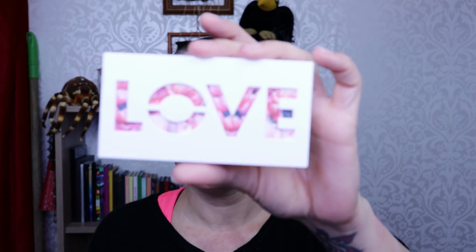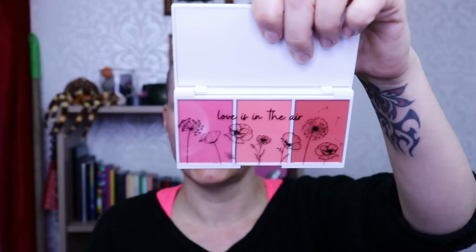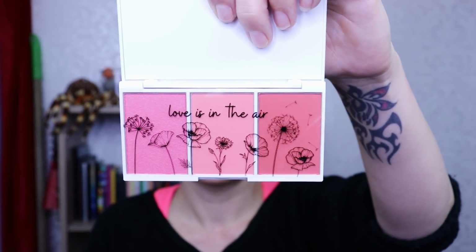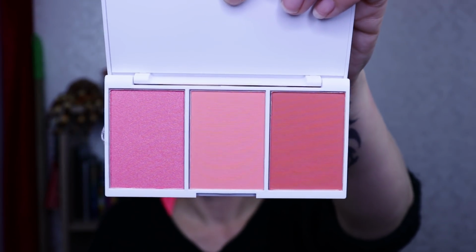I also got this one. It is from the same line, but this is the Blush Trio. Love is in the air, that's what it says. So these are the colors. First off, the packaging looks really sleek, but I think the colors are really pretty as well. Oh, they feel nice. So here they are on my finger. Let's plop them underneath. Wow.